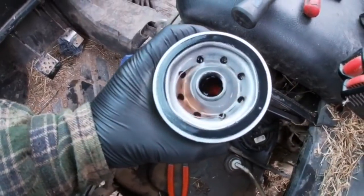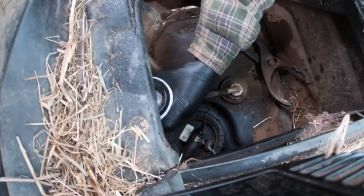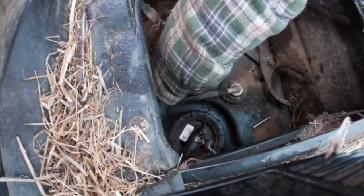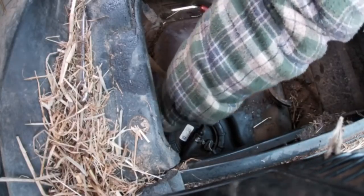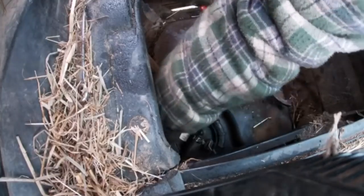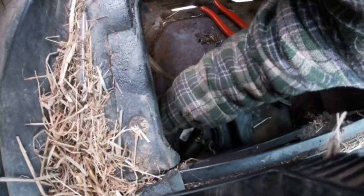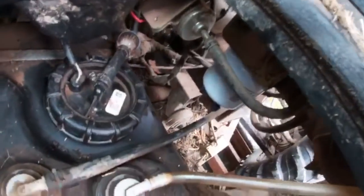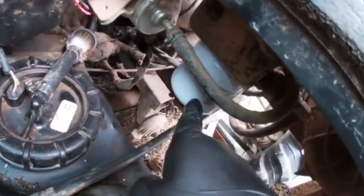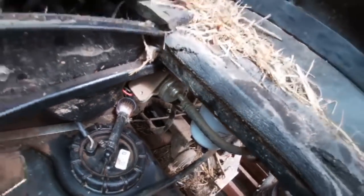Alright, so we just filled that up, just took it over the diesel tank and filled that one up. So we'll screw this one on. Right, so that's tight. See there, that one's on there. Right, now we get some more fresh diesel, we'll put some fresh diesel in, start her up.